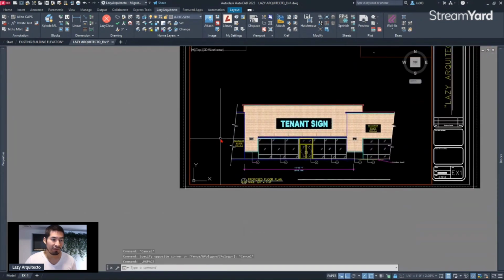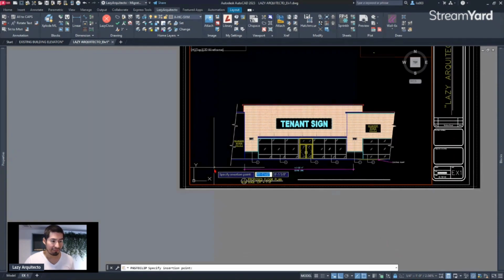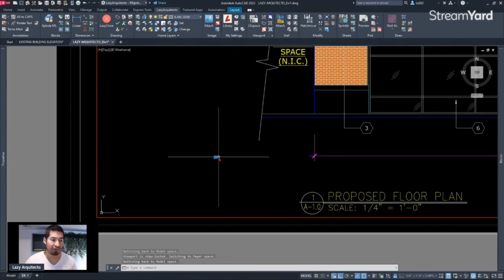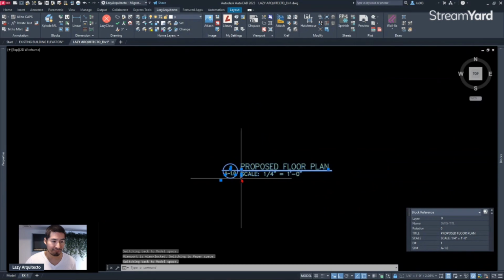And then if I go inside the viewport, that means I'm in model space now, by double clicking on the viewport. You can see that's the viewport, and it's at 1/4 scale of an inch. So if I paste it with Control V, you can see it right there. It's really, really tiny, right?